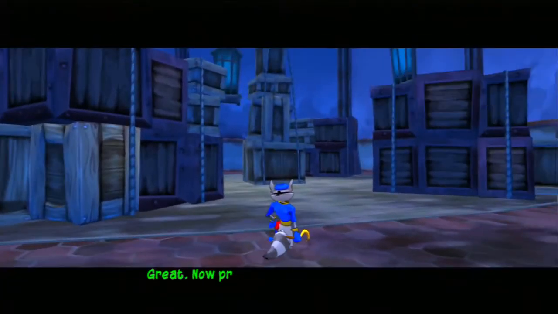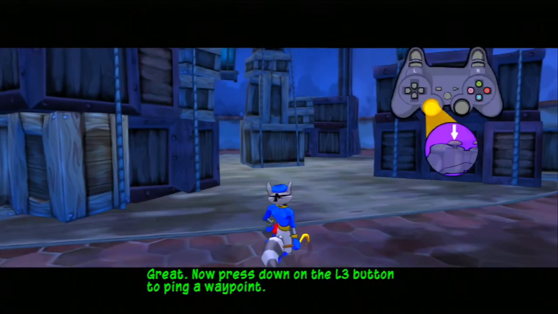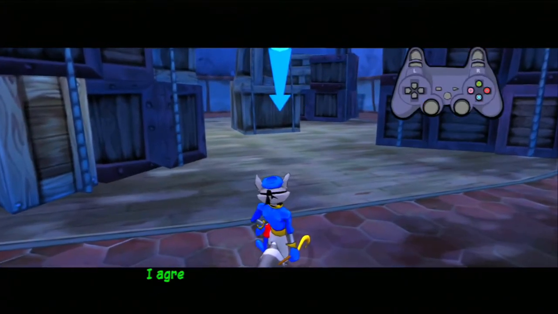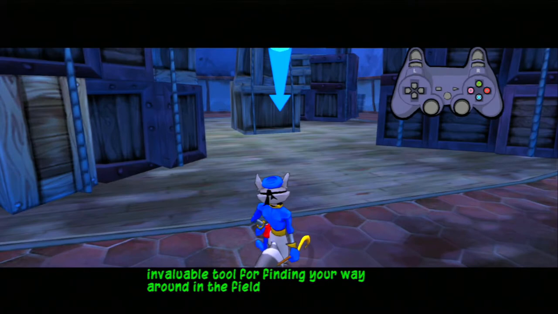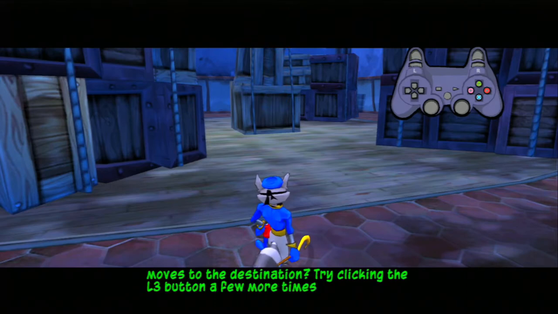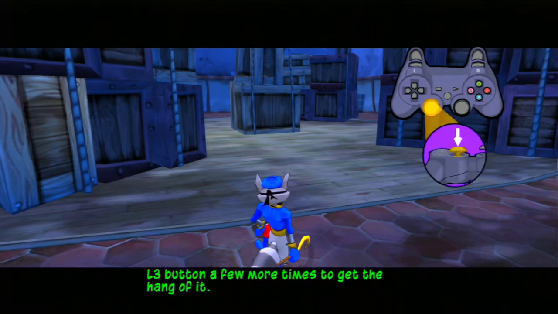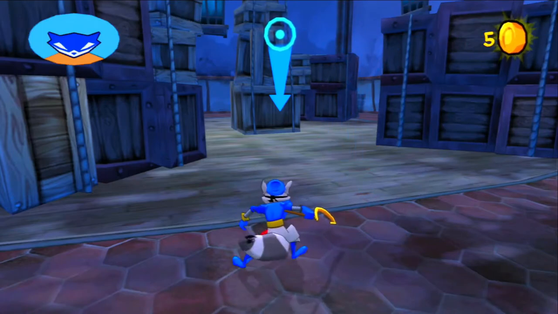There you go. Now, press down on the L3 button to ping a waypoint. That's handy. I agree. These holographic markers are an invaluable tool for finding your way around in the field. Notice how the logo moves to the destination? Try clicking the L3 button a few more times to get the hang of it. Okay, head for the waypoint and we'll commence phase 2.